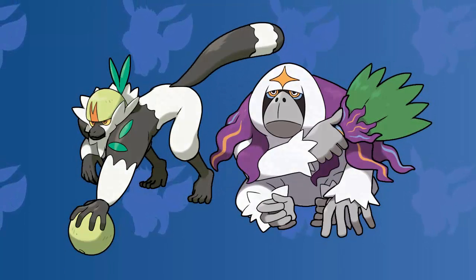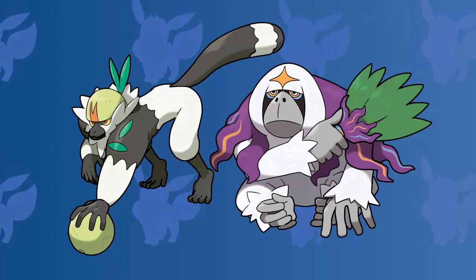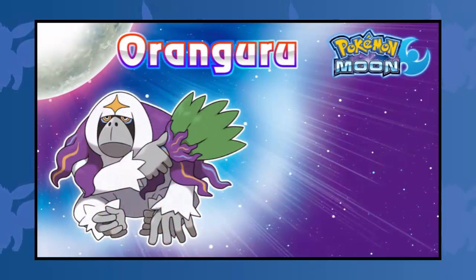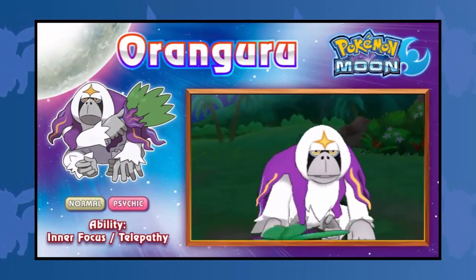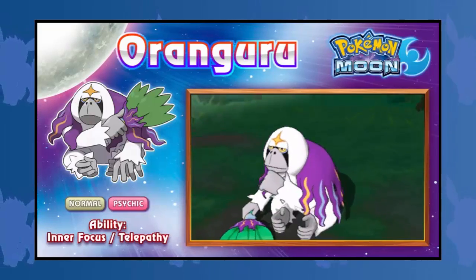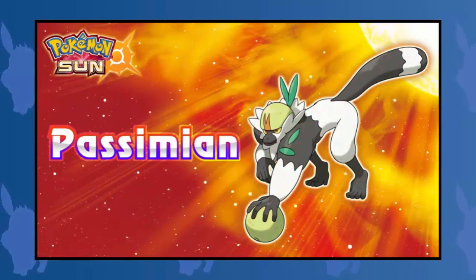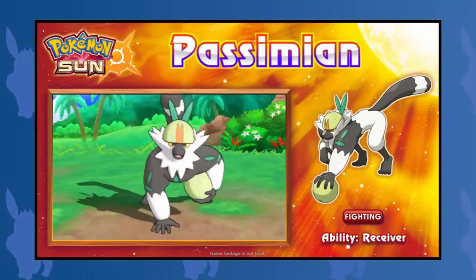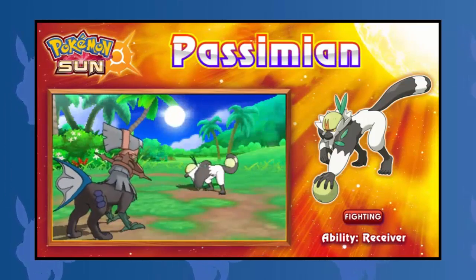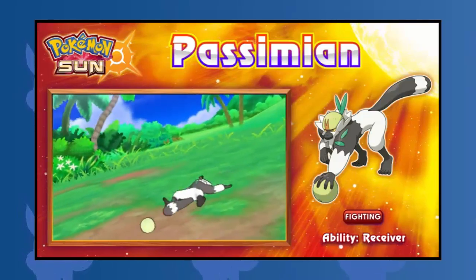Finishing things off and claiming the number 1 spot in today's top 5 video is a pre-evolution for Oranguru and Passimian. Oranguru is a large white Pokemon resembling an orangutan. Whilst most of its body is covered in white fur, its hands, feet and snout are bare with its light grey skin visible. Passimian is a black and white Pokemon resembling a powerfully built lemur with broad shoulders. Most of its fur is white, but it has a black muzzle, upper body, hands, feet and ankles and tail. However, there is a wavy white ring near the top of its tail.